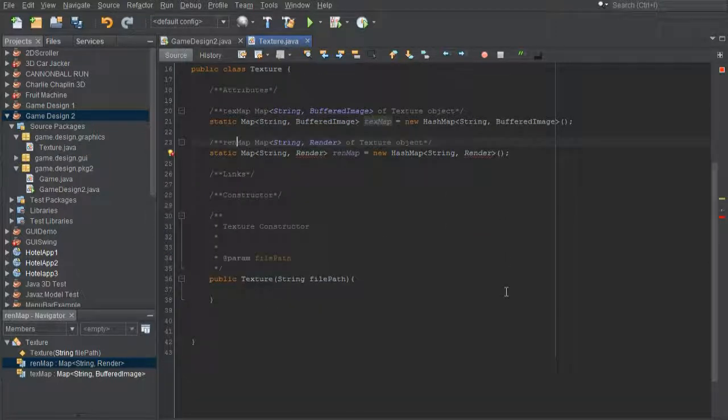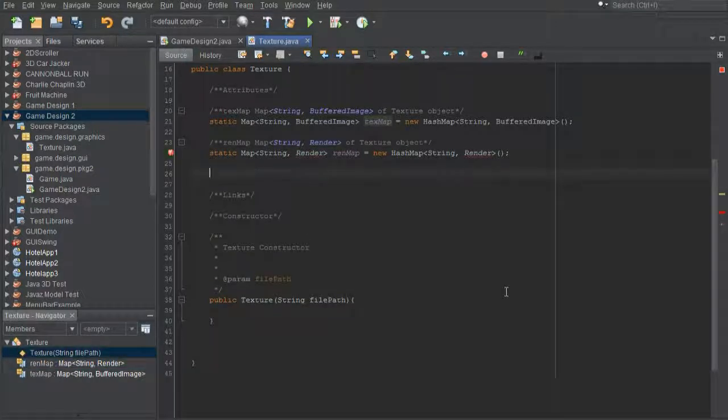Alright, so moving on to, do need a few more, don't we? I'm going to run through these as quickly as possible. Each of these renders is going to need a render.